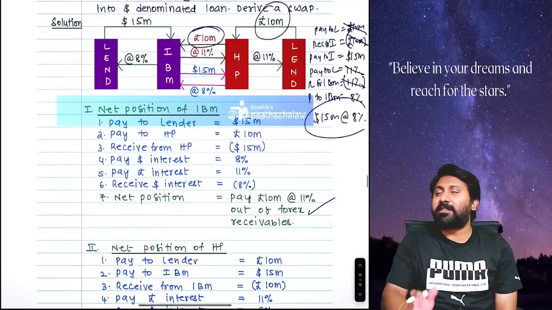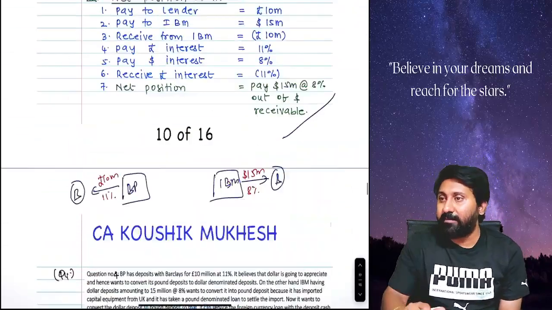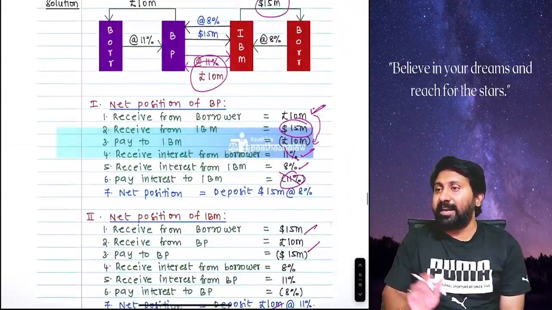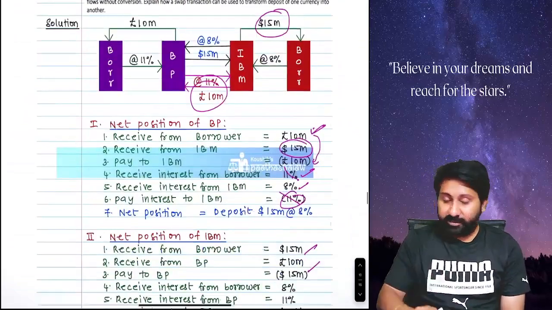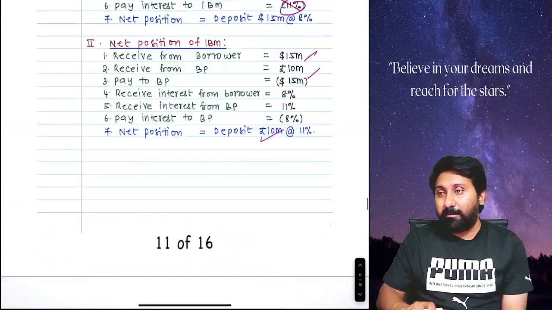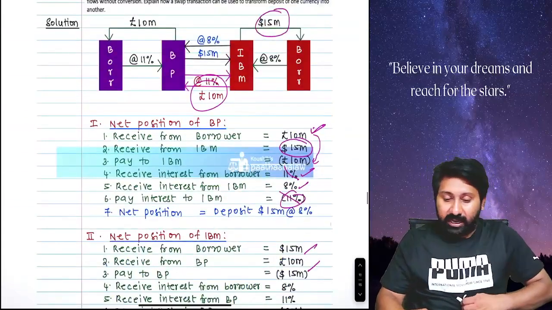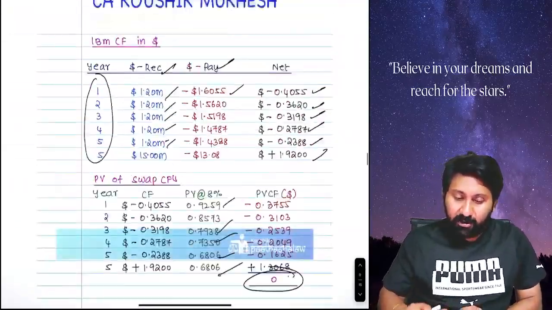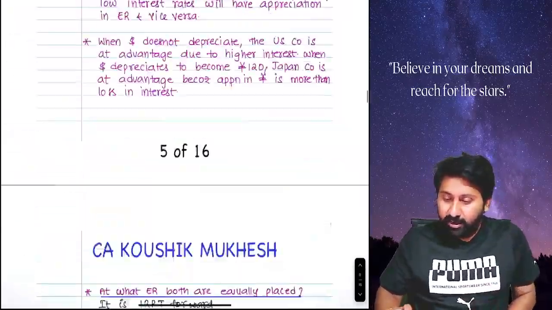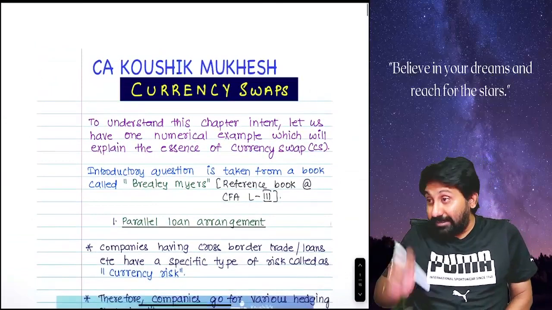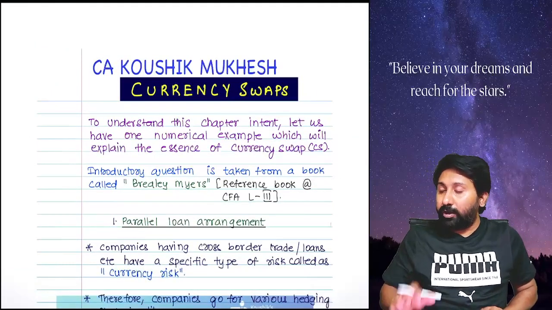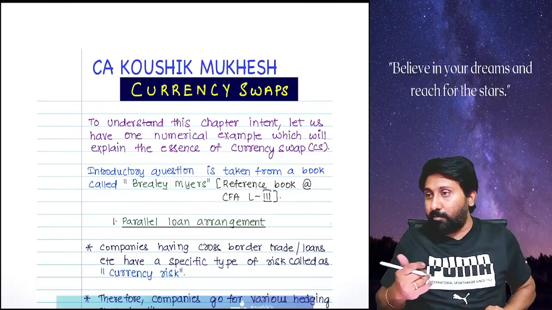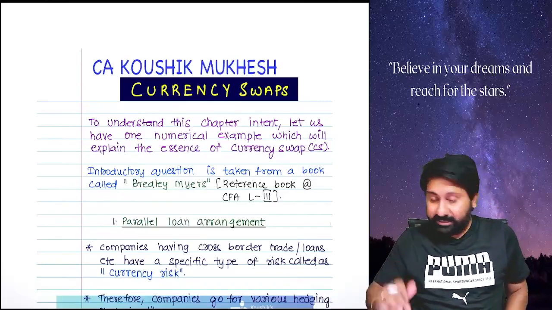If you understand the third problem, fourth problem, ditto same. This is a borrowing, this is a lending. Sorry, this is a borrowing, this is a deposit. Okay. With this, we have completed one segment of currency swaps. Hopefully, everyone understood all the 4 questions clearly. If you can't understand once, go back and listen because it is a very complicated concept. So if you want to, go back and listen one more time. You can understand, but don't leave the chapter.